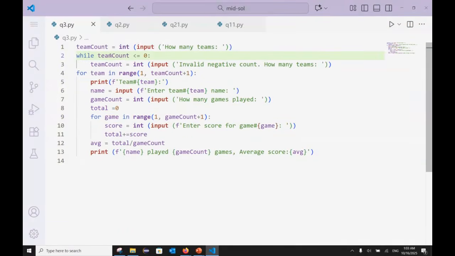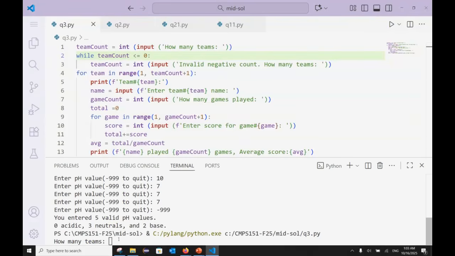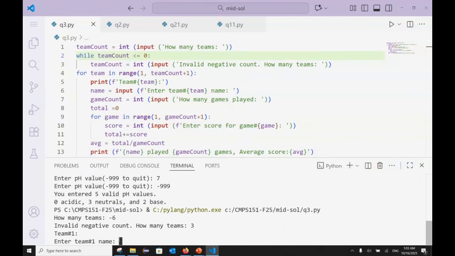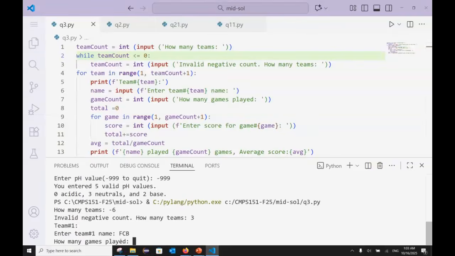So let me just now try to run this part of the code. Run. How many teams? -6. Invalid. Type I have 3 teams. You see team 1 here from this line, line 5. Enter team 1 name. I'll say FCB.